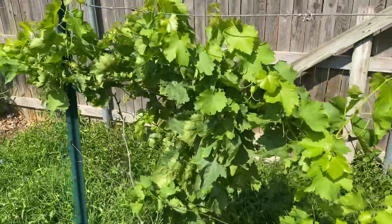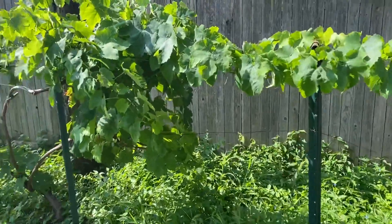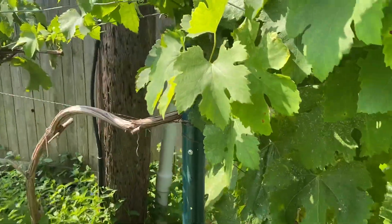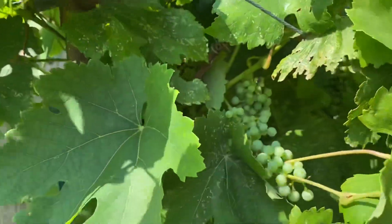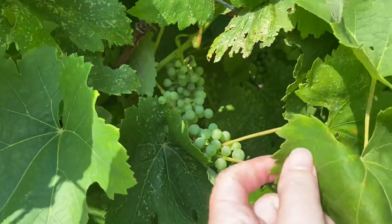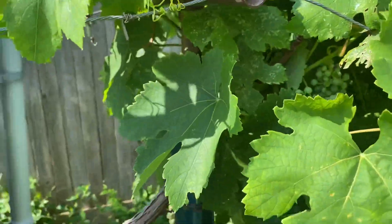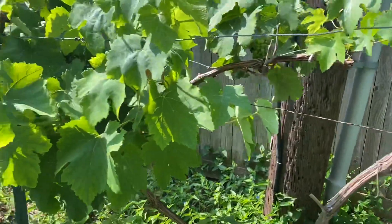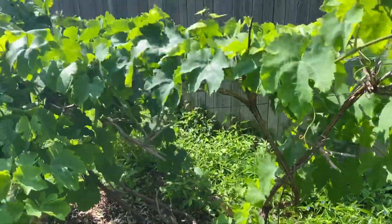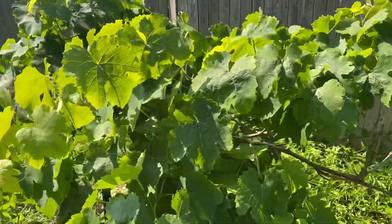Here is a grapevine that's doing okay. Our other grapevines have grapes on them — might need to put some bird netting to protect these. These are wine grapes so they don't get huge, but they will develop into a different color and much sweeter, and then the birds will eat them all if I don't net them. Here is our other grapevine — I think this one might be a Lenore, which is a dark grape.